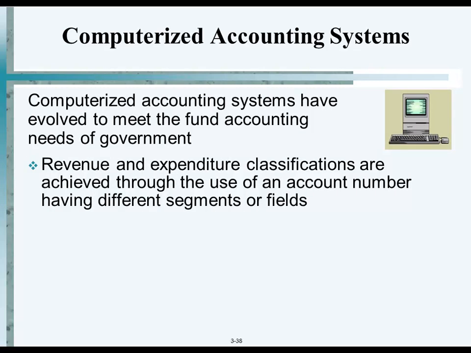Computerized accounting system, it's an interesting area for those of you who have a little systems background, because it's really unbelievable. This area has really taken off, and for governments it's quite a challenge to have a system which keeps track of it. Now let me explain to you in practice how it's done.